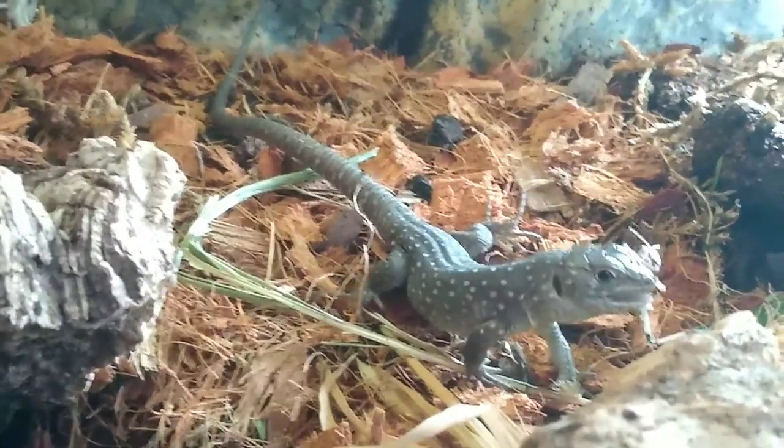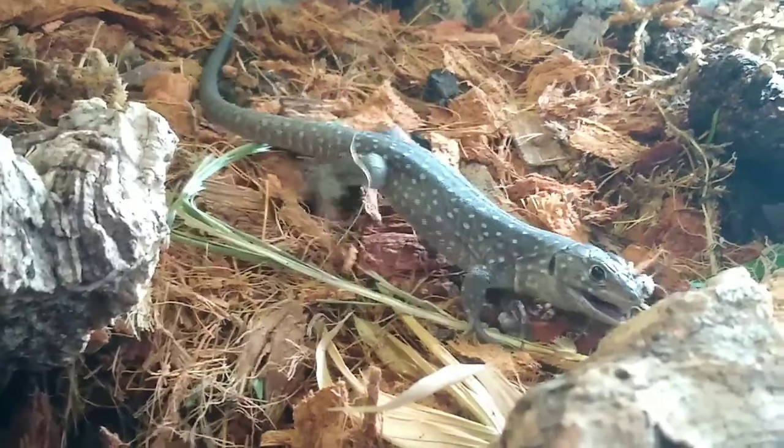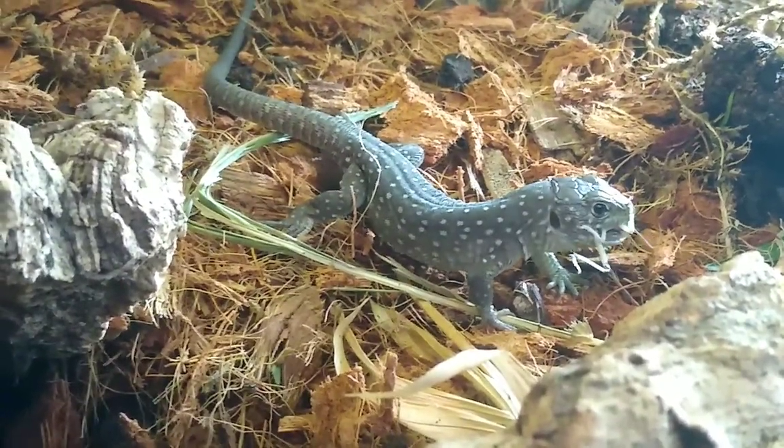All of his little spots as well. They should all turn blue. You'll lose some, but the ones that stay should turn blue. Yummy, yummy, yummy. Look at that. Bosh, in the locust.